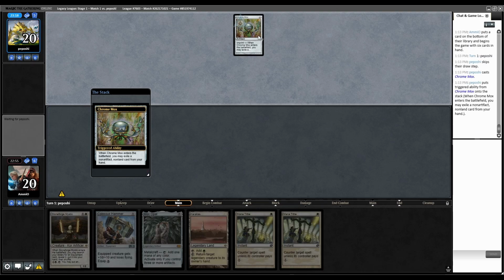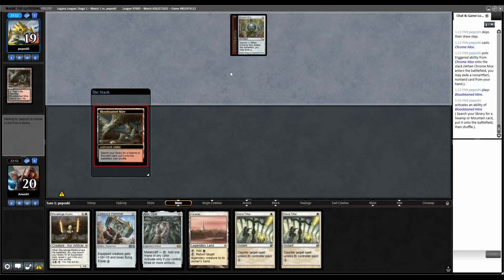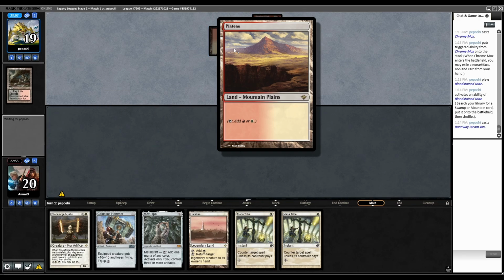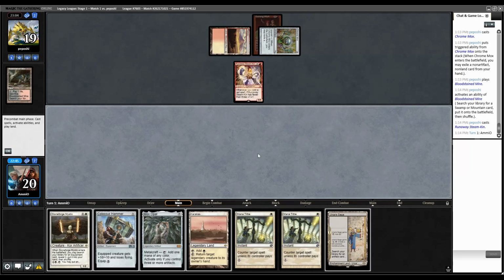Chrome Mox. Is it Initiative and they have Baubles in their deck? Exile Burning Wish. Okay then. Well, I'm glad I put these Mana Tithes in. Runaway... Oh, is it Ruby Storm, but it's 3 different colors? What am I playing against? I guess I just hold up Mana Tithe, right?